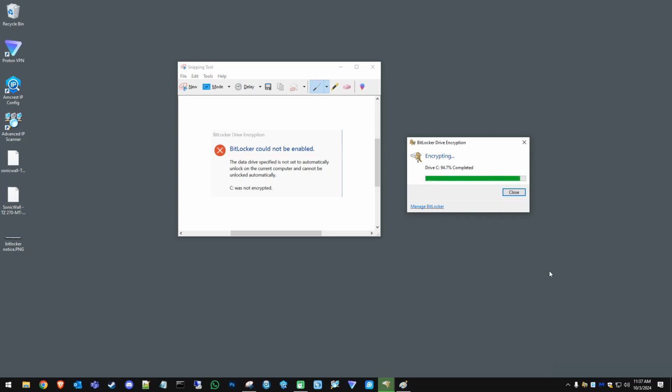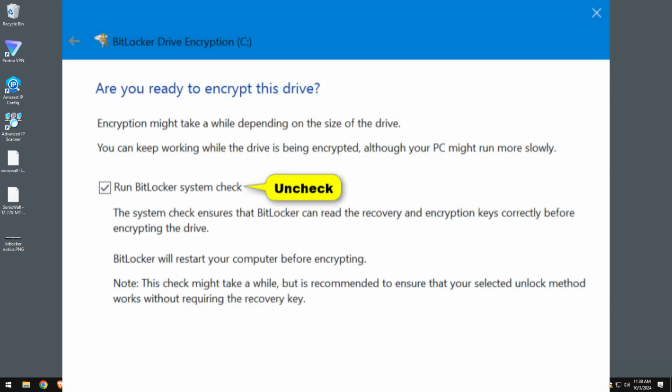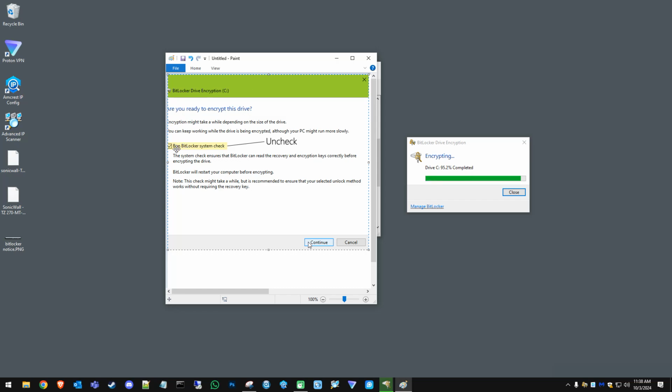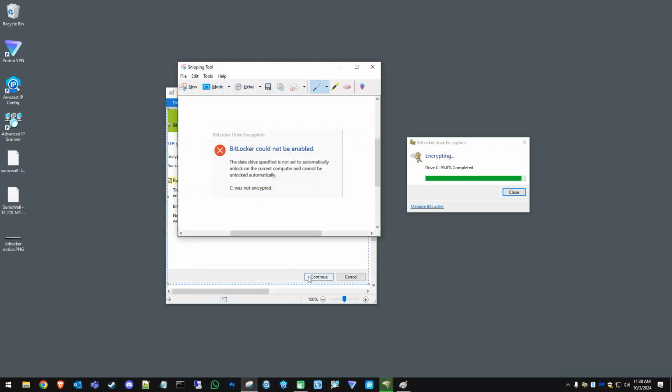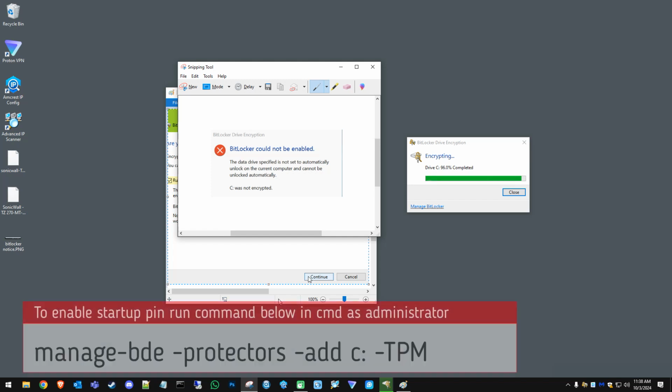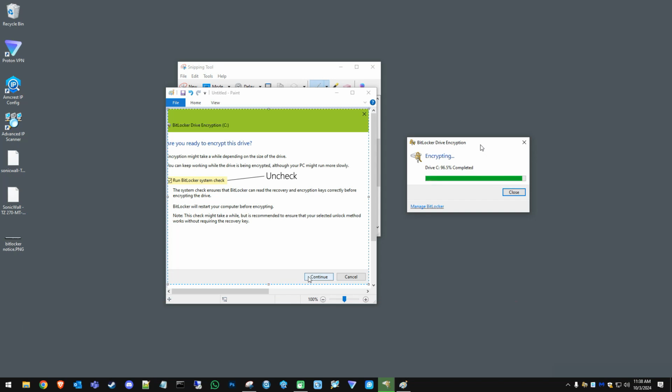But if you do get that pop-up, then we kind of have to rerun the whole wizard again. And once you get to this point of the wizard, which says, are you ready to encrypt the drive? And you got the checkbox that says, run BitLocker system check. Don't check that. Go ahead and uncheck it and hit continue. And then it'll automatically start encrypting the drive right away. So if you do get this error message, BitLocker cannot be enabled, then go ahead and redo it again. Go to your C drive, right click, turn on BitLocker, go through the wizard setup and uncheck this at the very last step. And then hit continue. And you can see your drive will start encrypting like it is here, and you should be off to the races and be good to go.